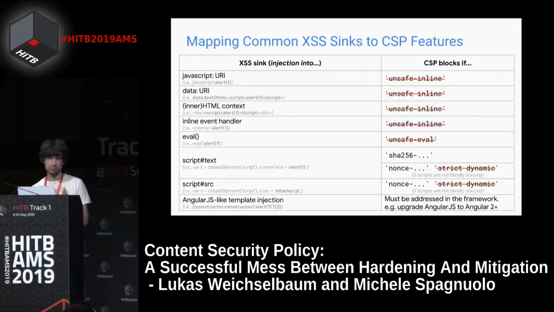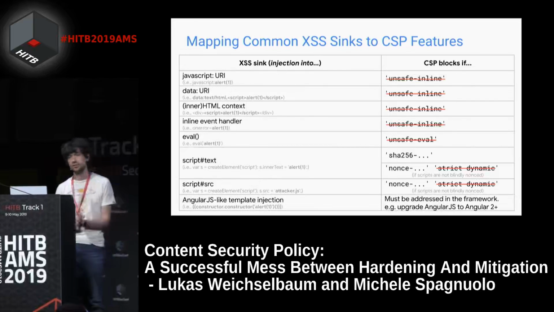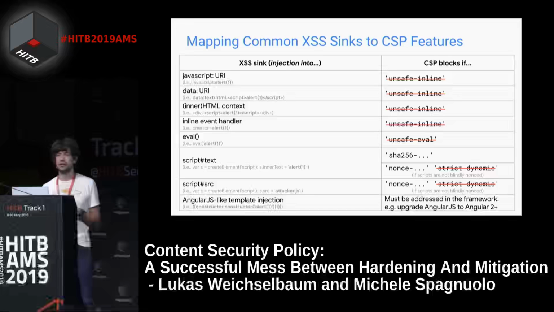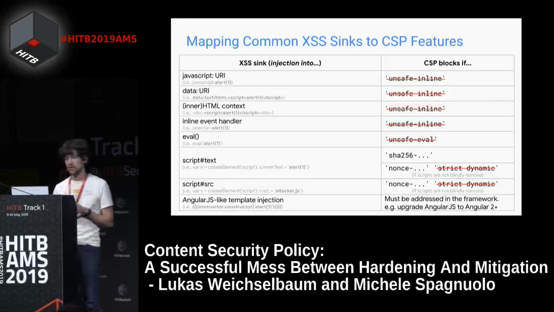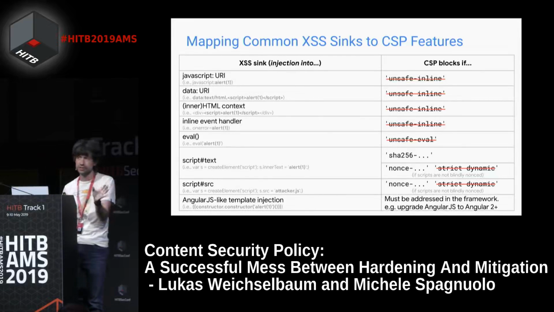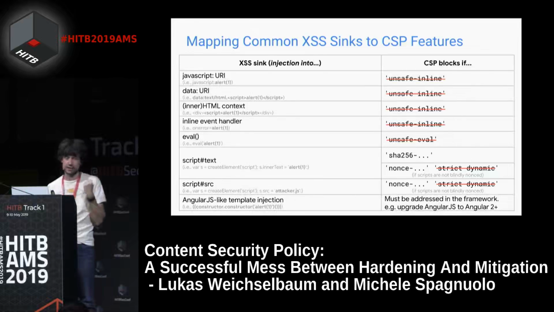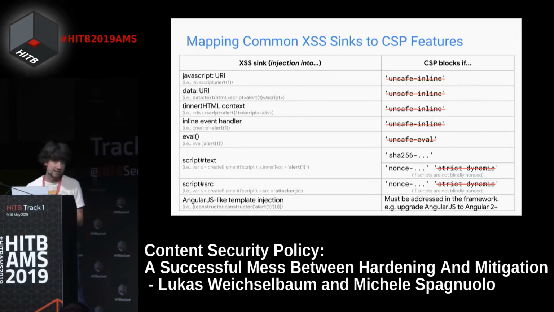So here is a not at all comprehensive table of XSS sinks and how CSP can help blocking them. So the important thing is a JavaScript URI, data URI, which is just a wrapper basically that specifies the content type and the code, and the innerHTML content, which can be basically a pure reflection into HTML context or a programmatic DOM-based injection into the innerHTML property of a DOM element. They are all blocked if CSP lacks unsafe-inline.